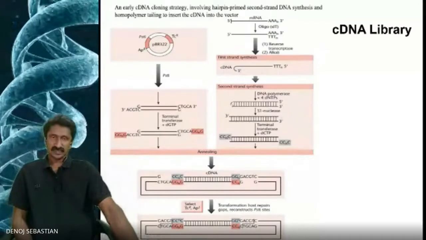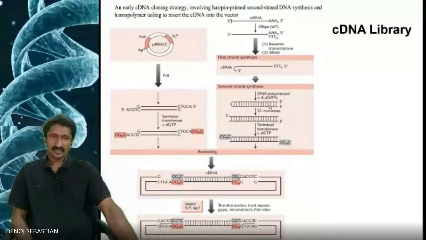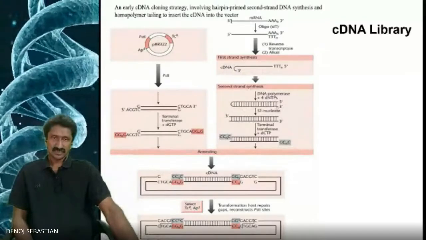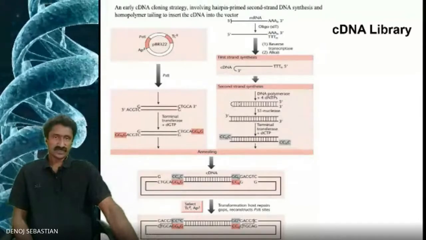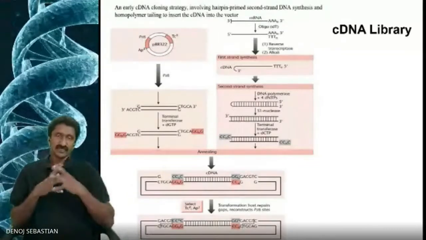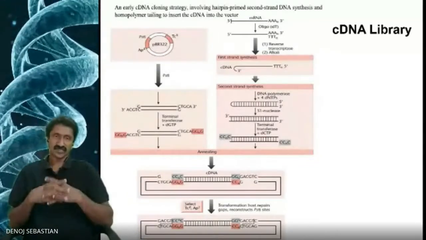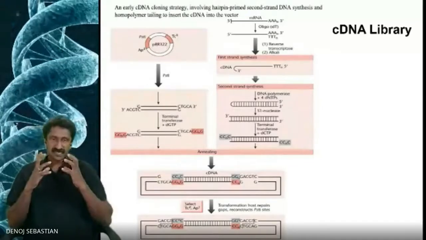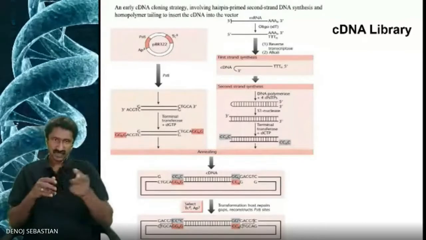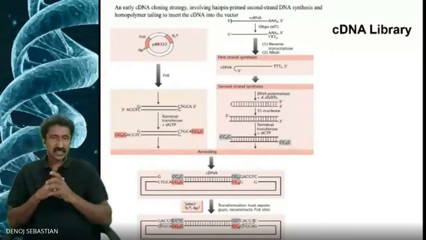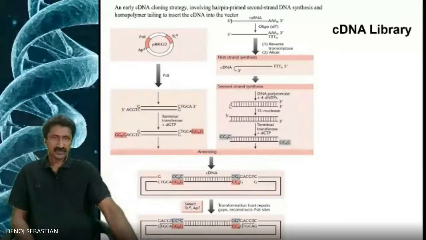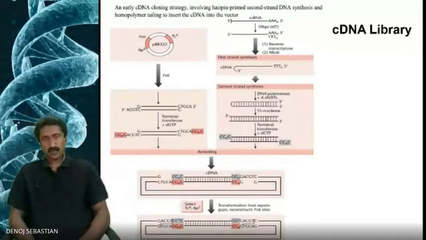So the DNA polymerase will synthesize the second strand, so that there is a loop at one end. This loop is created because the 3' end of the first strand of the cDNA, which is synthesized by the reverse transcriptase, acts as the primer for the second strand synthesis by the DNA polymerase. So the second strand is now synthesized, forming a loop at one end. This single-stranded loop at one end is cleaved by S1 nuclease.